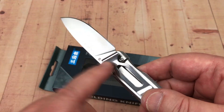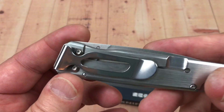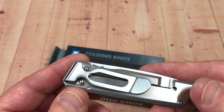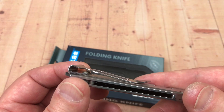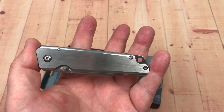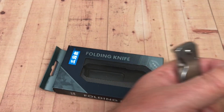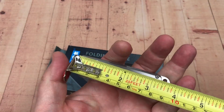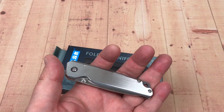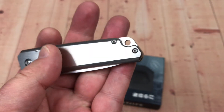I'm sure you guys are all pretty excited about the tip-down carry clip. Is that clip big enough? That's big enough. You can just take that off and throw this knife in your pocket. Under three-inch blade, under seven inches overall length. And the handle is three and seven-eighths at best, so yeah, you can just throw that in your pocket. It's got a little lanyard hole too.